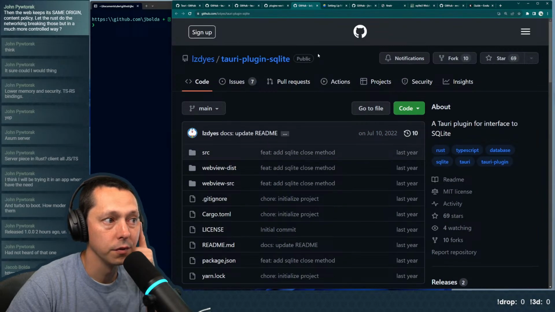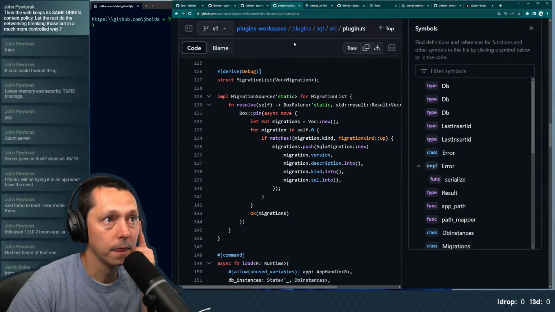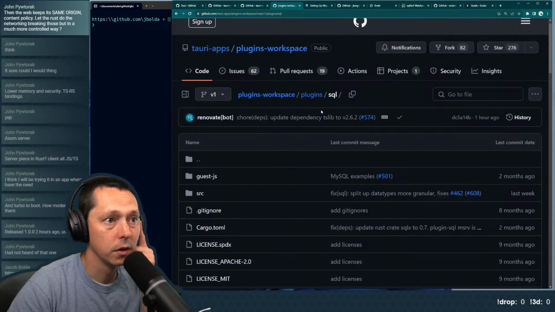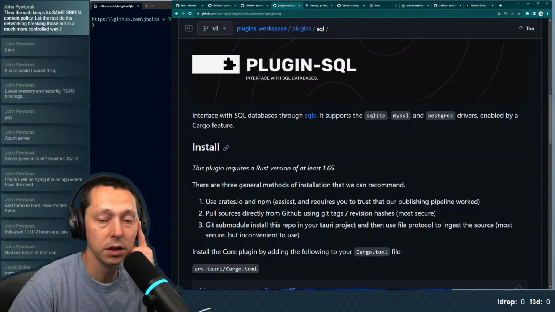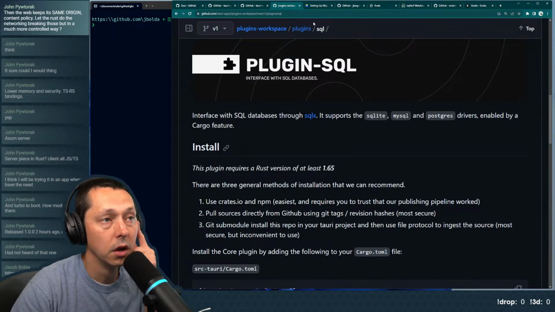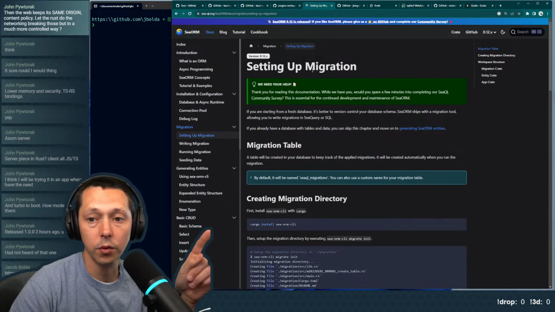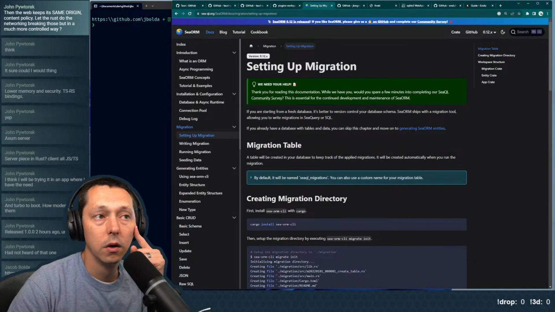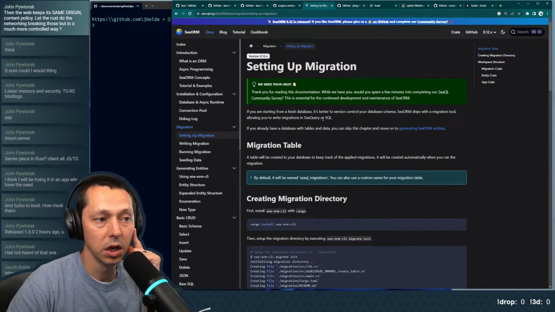There's the SQLite plugin, but yeah, they haven't updated for a little bit either. Since this one does SQLite, I think it would probably be best just to use this, or our own plugin with something like an ORM. But that still is leaving out the whole syncing part of it.